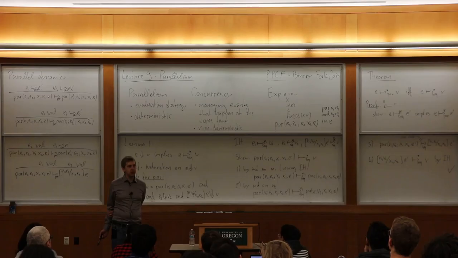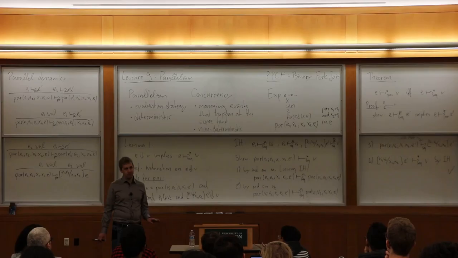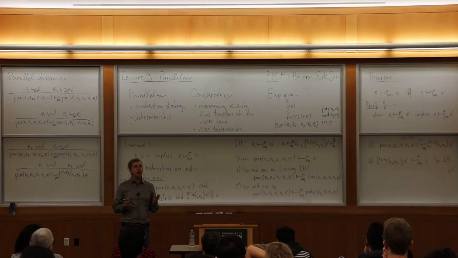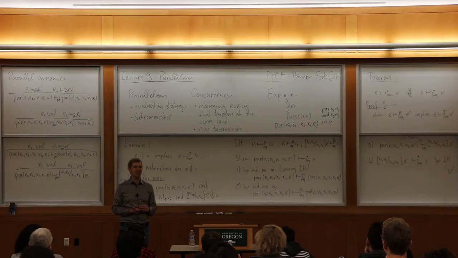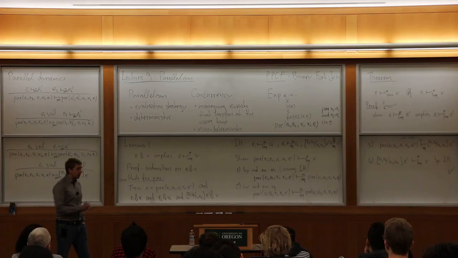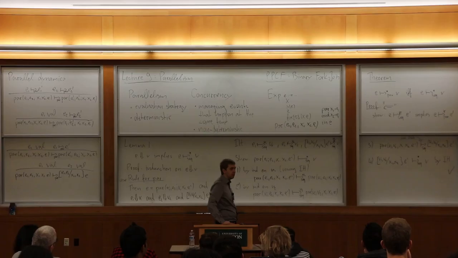Well, you could certainly show that the programs are equivalent if you replace the par with a let, but would it make your job easier? You would have to show that the programs are equivalent, and then you get into a lot of trouble. This is something that Paul will tell you about maybe a bit, not with the logical relations and so on. When are two programs equivalent? Difficult question.